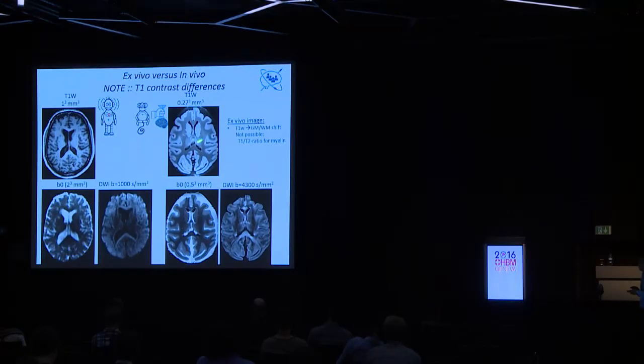Because of this shift in the intensities of gray matter and white matter, you cannot do what has been suggested by the Van Essen group, the T1 to T2 ratio imaging, which is an indicator of myelination. That will not work ex vivo because of this shift. I put here the diffusion-weighted images. This is a b1000 and the corresponding b4000 in a monkey brain. You can see how the quality is much higher than we are used to seeing in a human clinical scanner, where we use EPI. This is a slow spin-echo sequence with a single readout. It takes ages to acquire, but we have time here to do it.